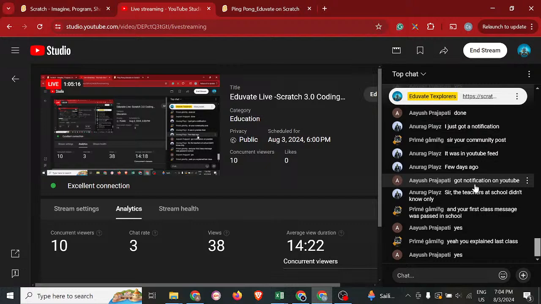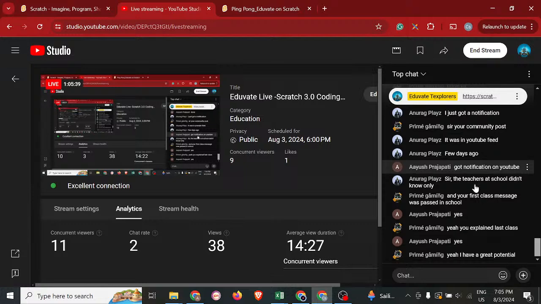Based on your suggestions, we will try to include other things as well. As of now, these 3 things are in our pipeline: Scratch, MIT App Inventor, and robotics sessions, and based on request, we can think about Python classes as well. That is all I had planned for this session. We concluded that much. I'll be posting that.